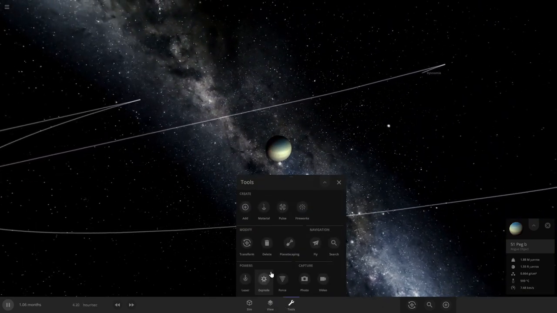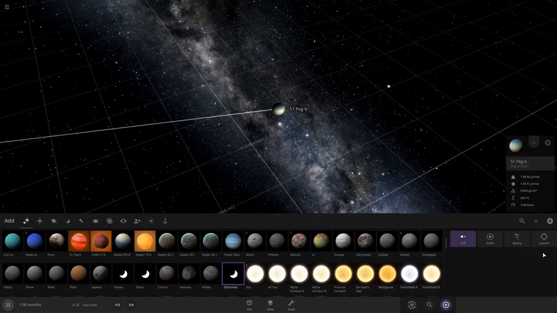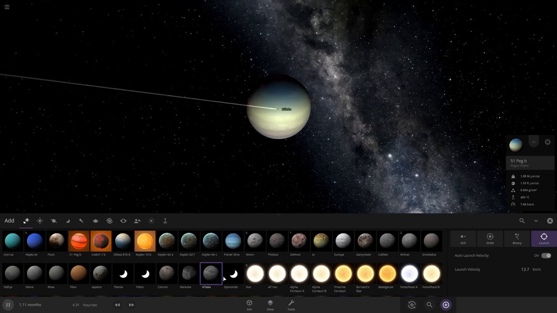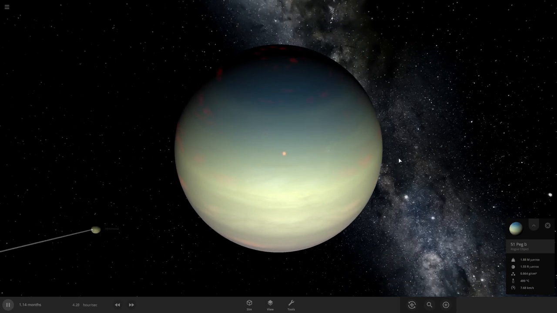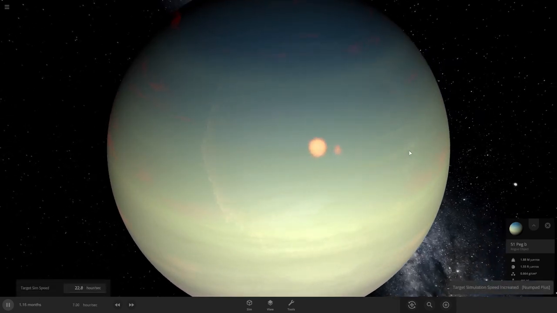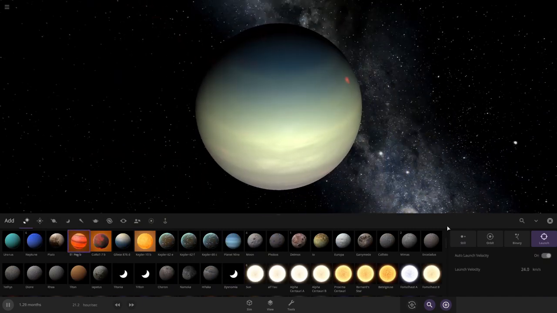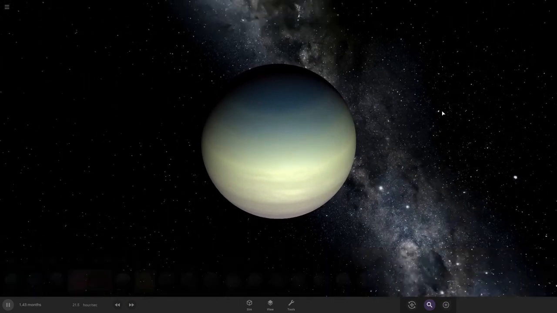Alright, now we're going to do boom as last two of them and launch it. Like this, and like this. Boom, and boom. Okay, now we made a super planet. Did we? Yes, we did. We did bigger than 51 Peg B.